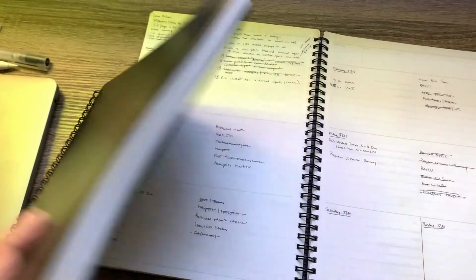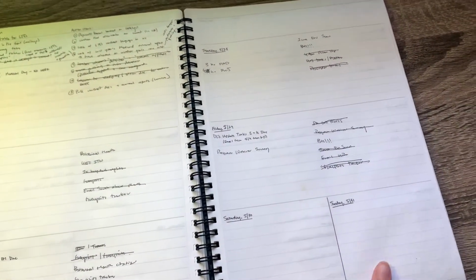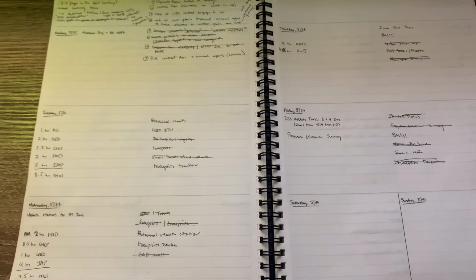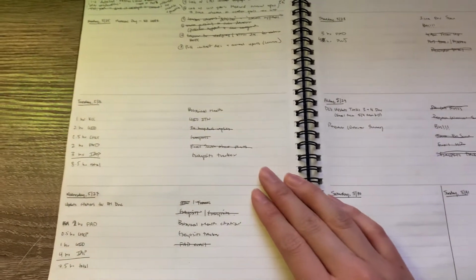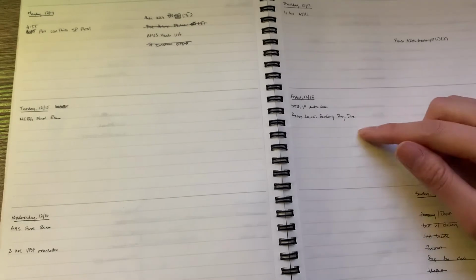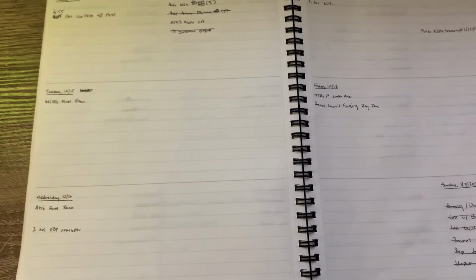And I found that these 3 sections were really handy. So I just wrote Monday, Tuesday, Wednesday, Thursday, Friday, and then Saturday and Sunday get one section because I usually have less going on those days. I really prefer this kind of notebook turned planner over buying a planner in the store because it gives me greater flexibility. So for instance, during winter break, I didn't do any work really. So I basically omitted the days between Friday the 18th and Sunday the 3rd of 2021. And that way I really wasn't wasting any pages.